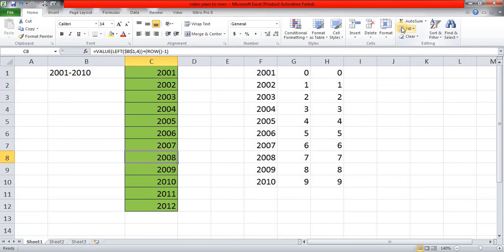So we do not want 2011 and 12 to appear even if we copy it to many cells. This is what we want to avoid. To do that I am starting with the year.